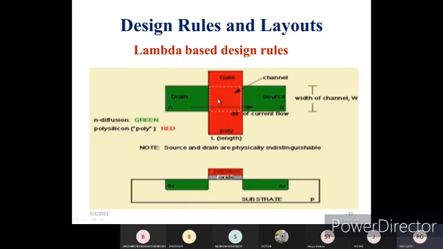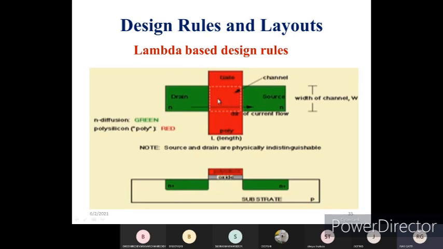Okay, so as I told you in the last classes, the design rules will enable us to design the circuits with miniature precision values, with advanced improvements in the performance.